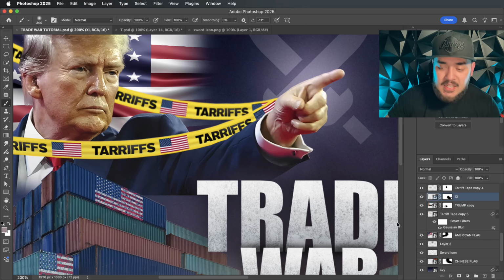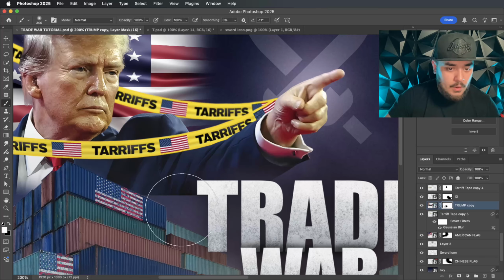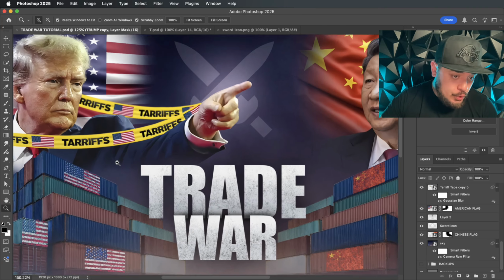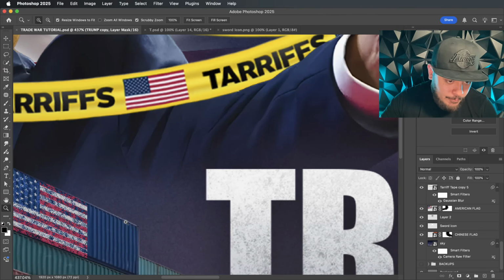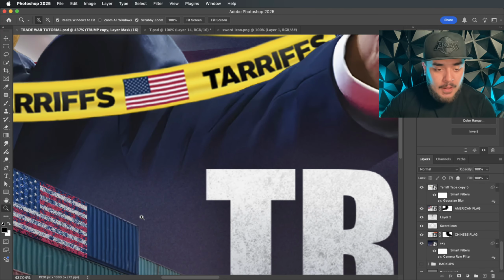Again, you can spend as much time as you want on this step. Okay, so let's have the black color selected and let's try it again and just be a little more subtle with this effect. Yeah, this is looking much better. Okay, looking really good. Now one more thing, if we just zoom in, you can see that there's a bit of an imperfection right here. So let's just remove that very quickly.